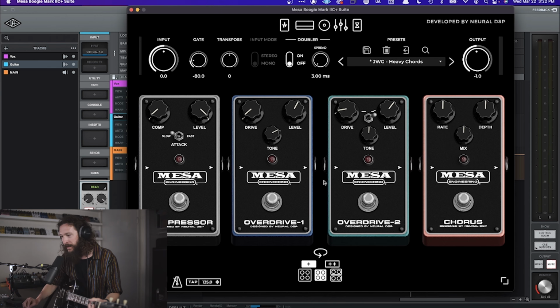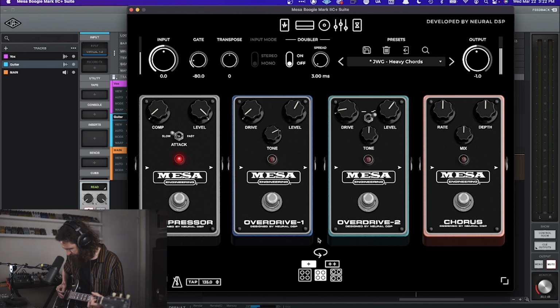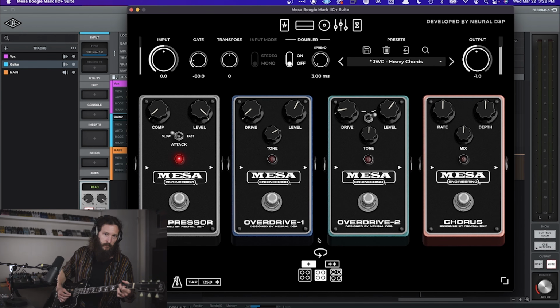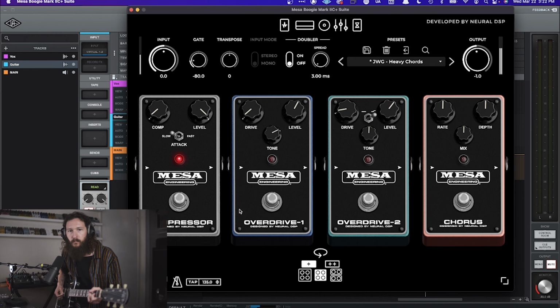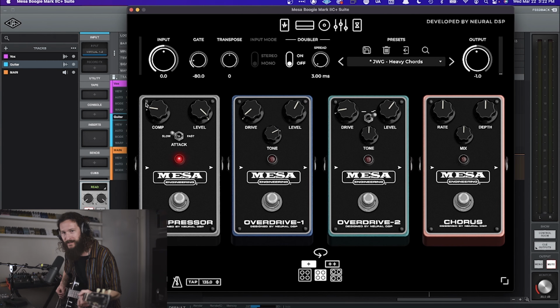You have, like I said, that compressor, which can work in this context as a really good clean boost to just hit that amp a little bit harder. Which is a great way of getting more gain out of this amp without foundationally changing the voicing. And you can add a little bit of that compression, and if you want just a tiny bit more, that's sustain.